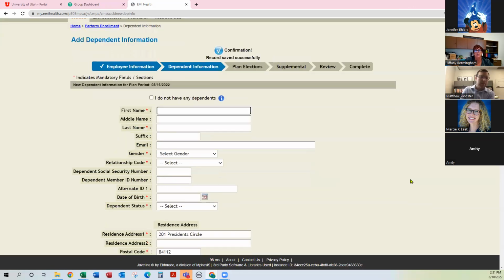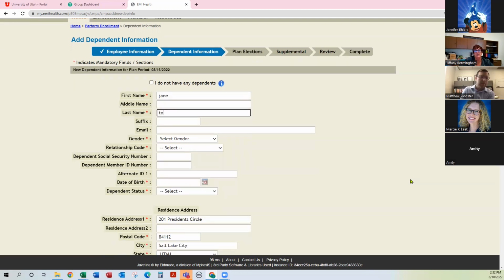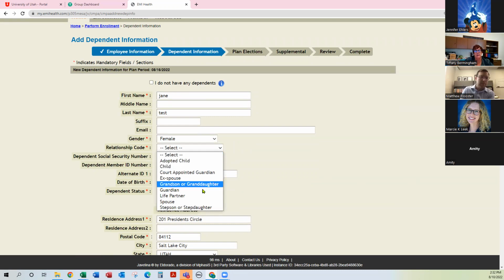Now it brings you to a new page for you to enter if there's a spouse or any dependent children. So we can add a spouse right now, just so you can see what this looks like. Some of the information is already pre-populated from the information you did on the students' screens.